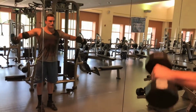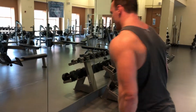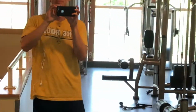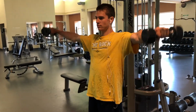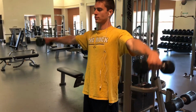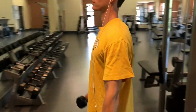Oh shoot, when the beat drops during the song, you want to just keep going. That's enough. Good time. Yep, just like that. Weights don't touch the sides. Come a little bit faster out of the bottom, so you don't stop at the bottom right away. Yeah. Slower though during the rep. There we go. And the pinkies up just a little. A little more pinkies up. Yeah. There we go. Good.